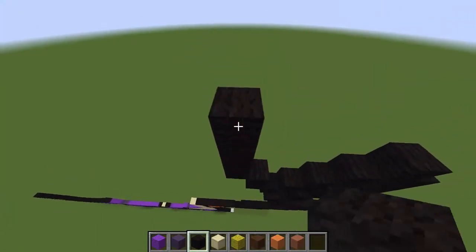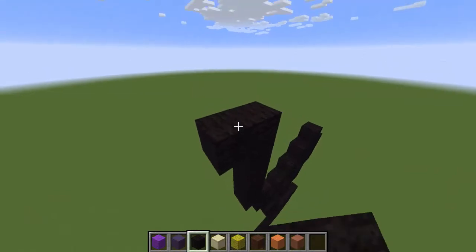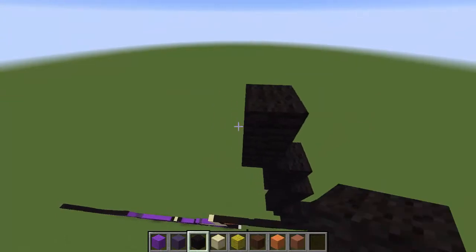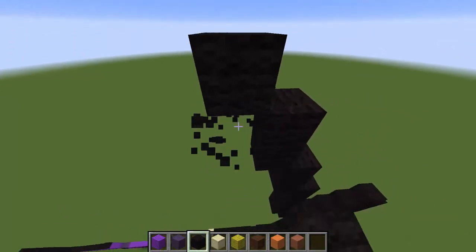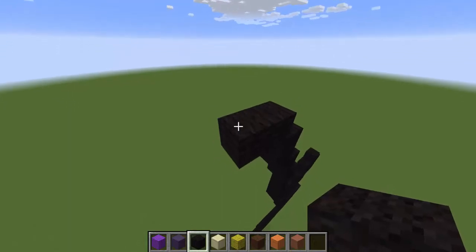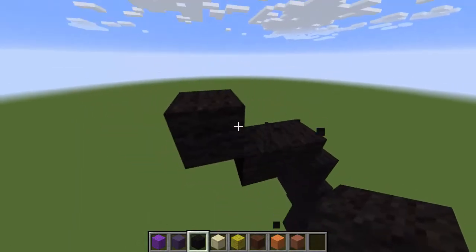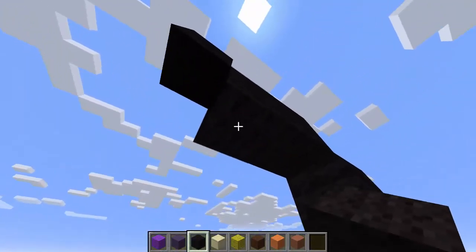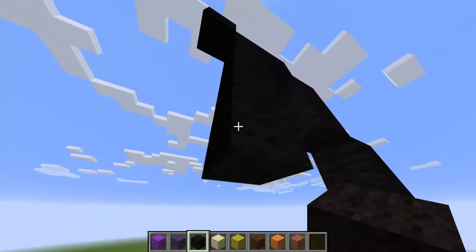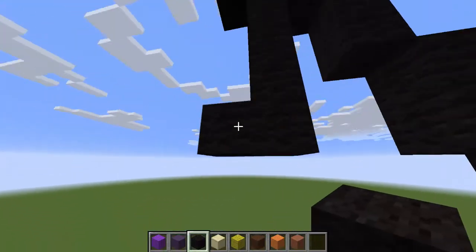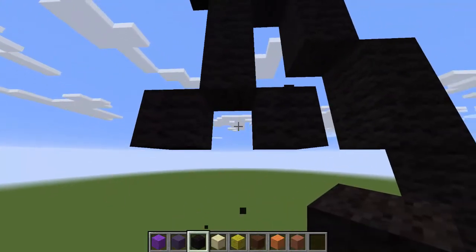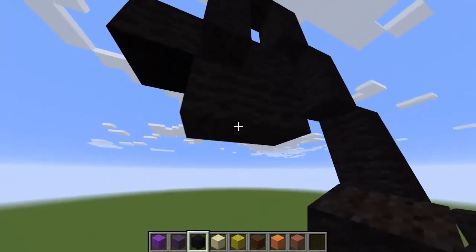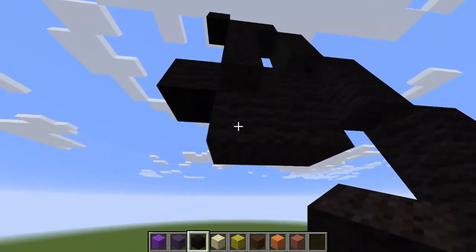1, 2, 3, 4. And we want another up left diagonal with a block on top, and another up left diagonal with another block on top, and 1 more up left diagonal with a block to the left, 1 more up left diagonal, and then we want to come back down to this block just here. Bring it down by a further 1, 2, 3 black wool blocks with a bottom left diagonal and a bottom right diagonal. Then from here we can plant 1 underneath, 1 on the left, and from this one just here bring it down by a further 3.